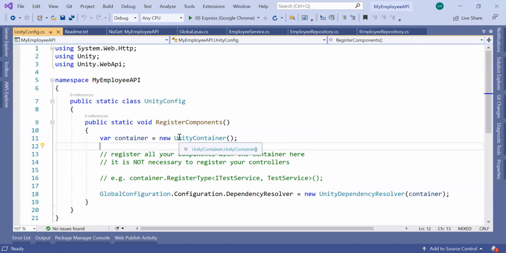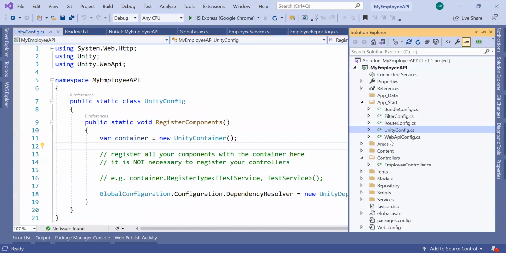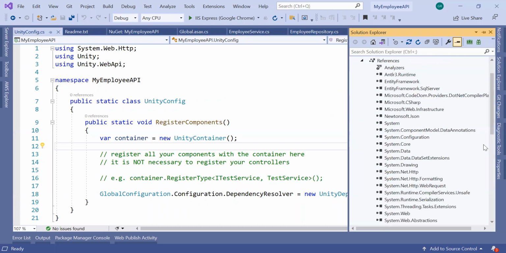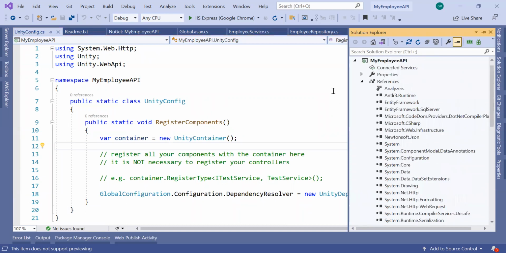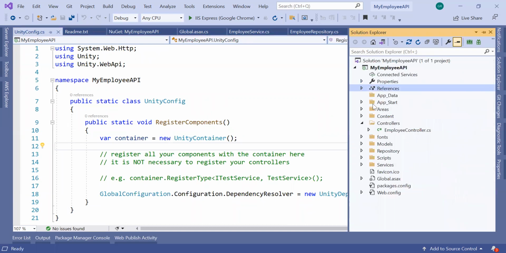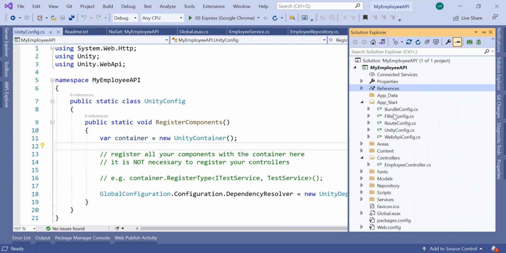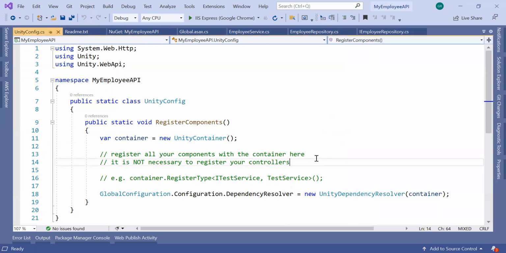Your Web API container requires another dependency, that is Unity container, so make sure these two are installed, Unity container and Unity Web API. Once these two are installed, it will add a config file under App_Start, that is UnityConfig. This is the place where you need to register all dependencies.